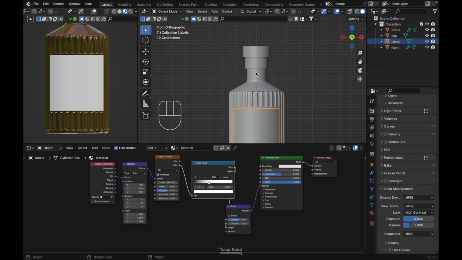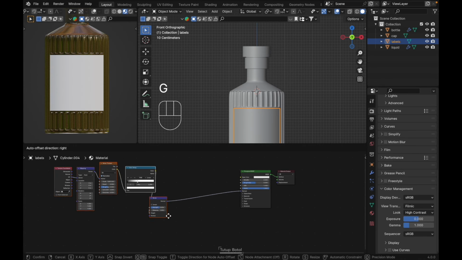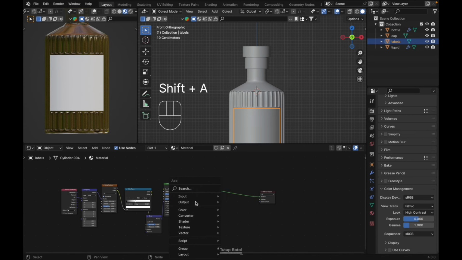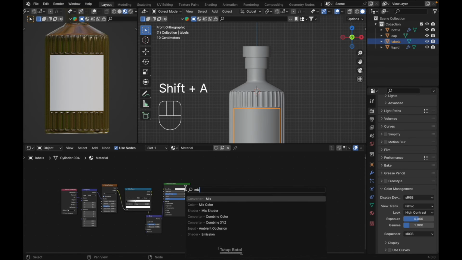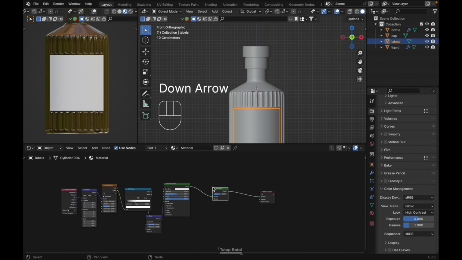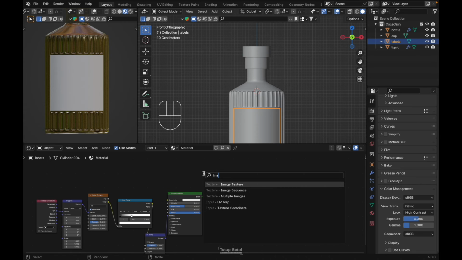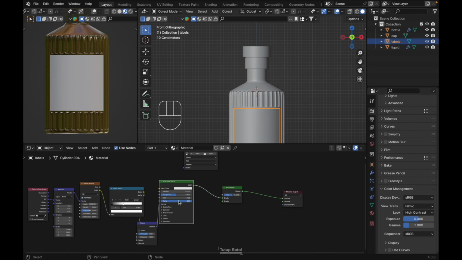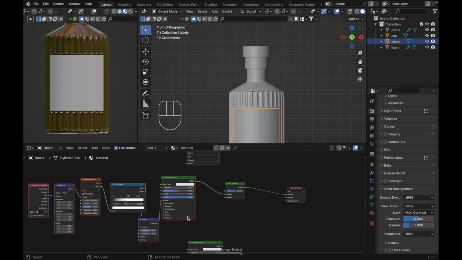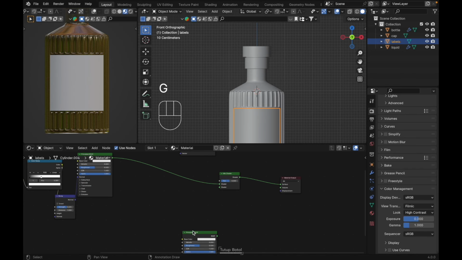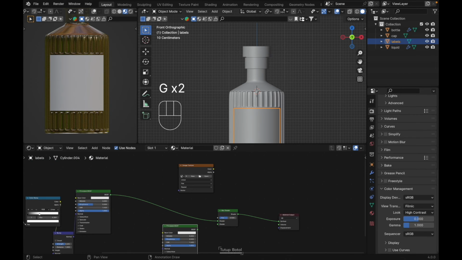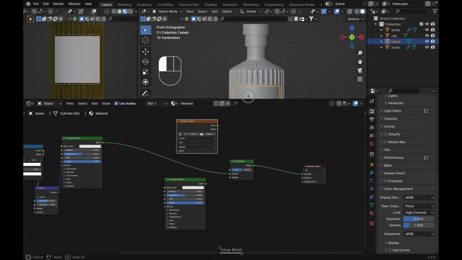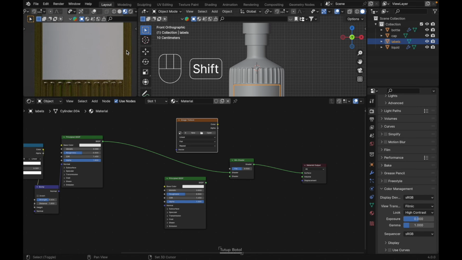Back to our Blender here, and we can move this over here and this over here. What we're gonna do, let's press Shift A, search for mix shader, just put it here, and we're gonna need an image texture for the masking, and Principled BSDF here. Just Shift D, duplicate it, put it here. Let's just move it here and put this one here. Let's move something like this and just focus over here.